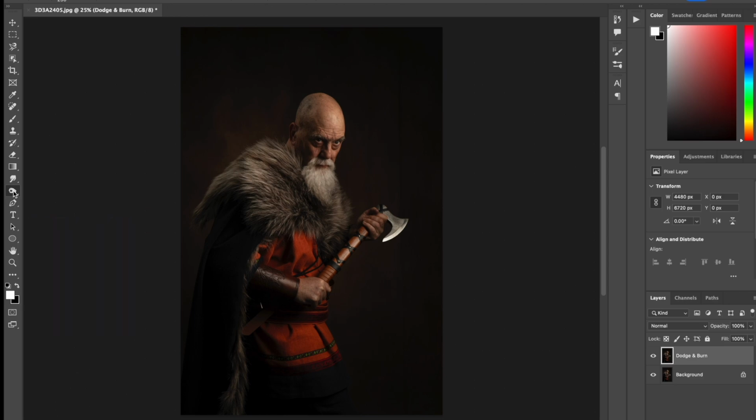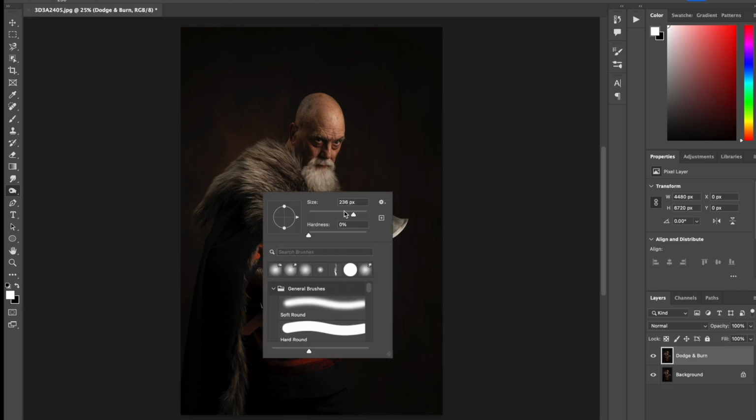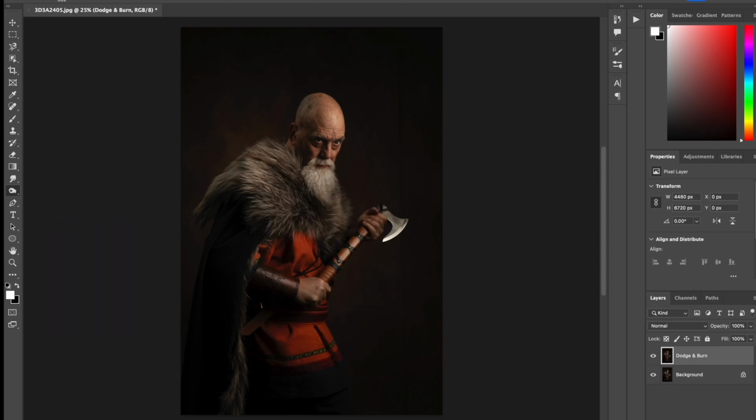So starting first with the burn tool. Burning means darkening. We're using a soft tool, a soft brush. We're just painting over areas that look a little bit bright, that are just pulling the eye away from that face, which is the most important part of any portrait. We want to look straight in the eyes, we want to look straight in the face.